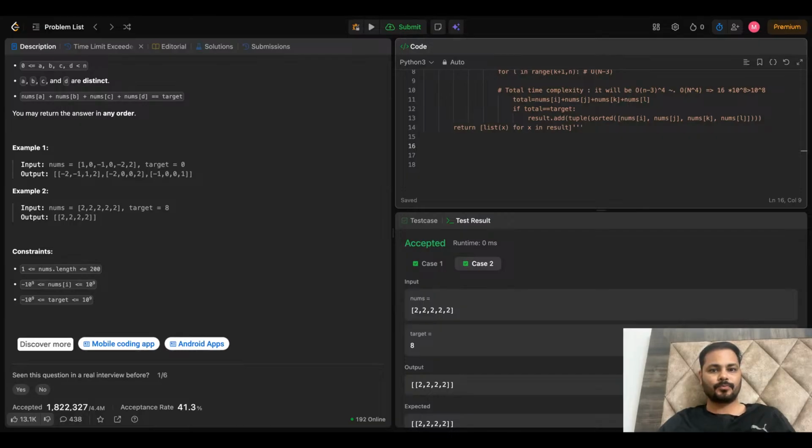So for i in range, it will start from 0 only up to n minus 3, just like before. For j in range, i plus 1 to n minus 2.